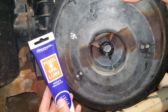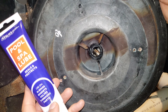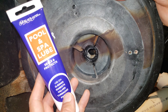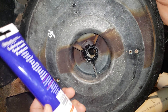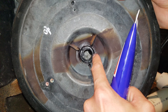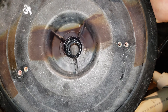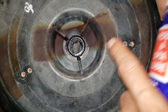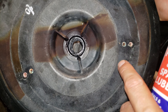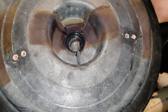I'm using this pool and spa lube purchased from Leslie's, where we got the kit to rebuild this pump housing. This is for use on O-rings, gaskets, valves, threaded parts - anything in the pool and spa that this is safe for. I've already put some in this area where the new seal is going to be going down into. One thing I read to be very careful of is to not touch the ceramic surfaces on the new seals, because the oils from your fingers can cause issues. That was surprising to me, but just don't touch it. Use some plastic or a rag, a clean rag, or a paper towel when you go to install that in there.